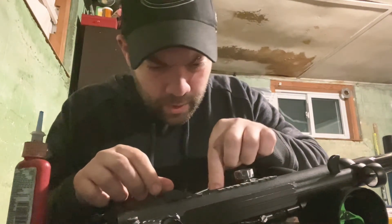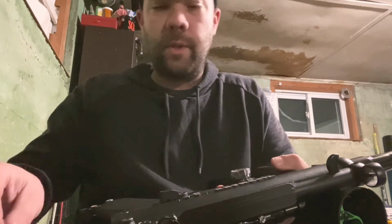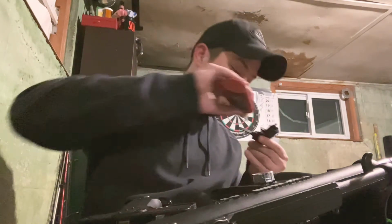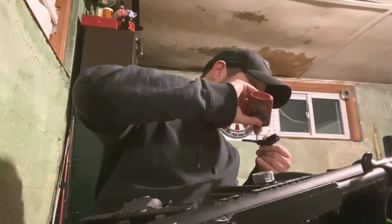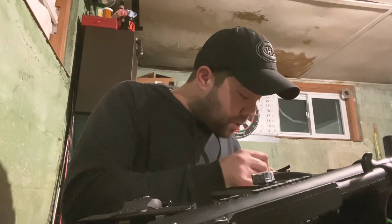So I'm going to back out. Now this is going to be the pain in the ass part. What we're going to have to do here is take off and take out our pocket with our grip, with our trigger in it, adjust the screws and put it back in. That's very unfortunate, but that is how it's going to go. And before we even start, let's put a couple of drops of thread lock on it, or a drop. So this way, when the screw is set, just let it dry and it will stay put.